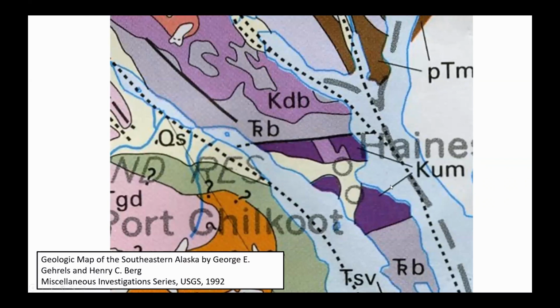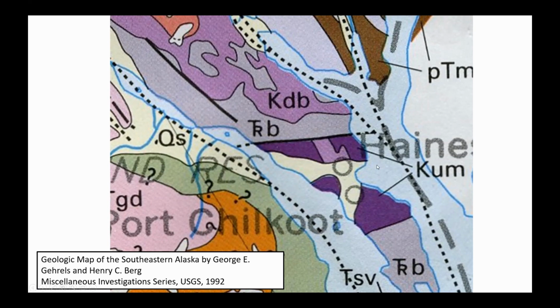Okay, so let's go and look at what's above town, in the cliffs above town. So we just looked at all the stuff that's in yellow. This is a geologic map. It's color-coded by rock types, and yellows usually mean sand and gravel and not solid rock. So this is a map by George Garrels and Henry Berg. Dark purple means ultramafic, and the light purple means granodiorite and a few other things.